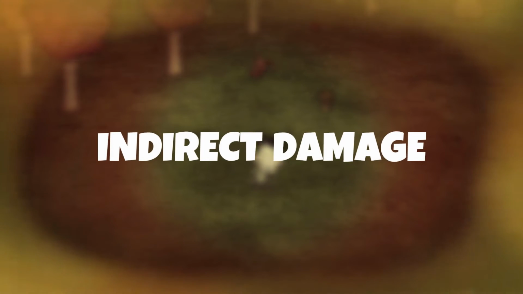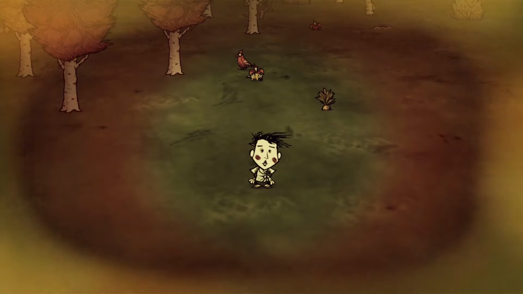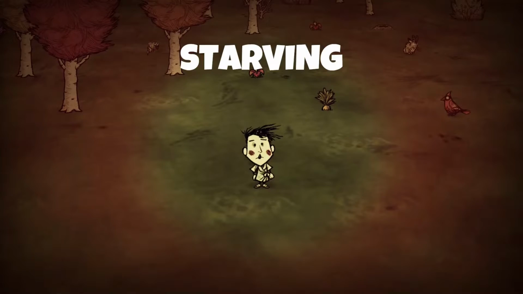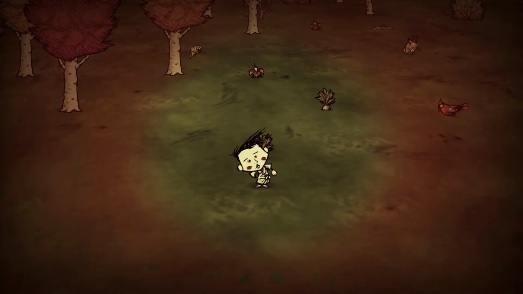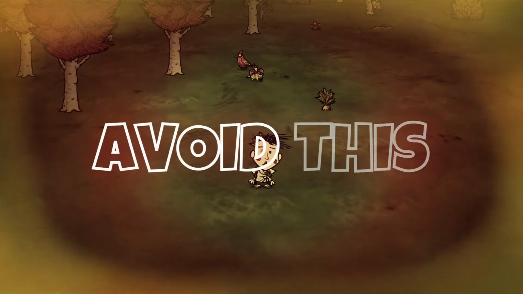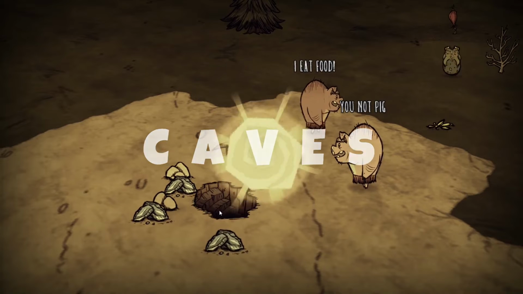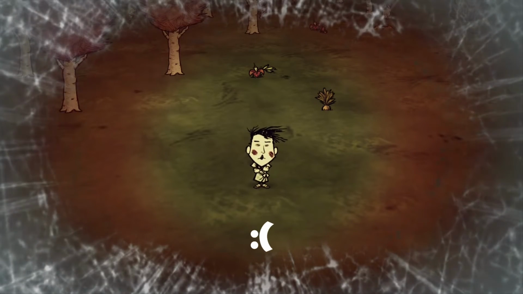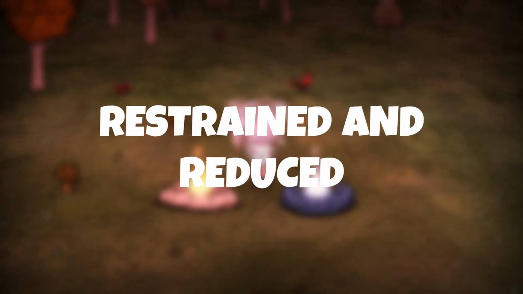The second type of damage you can take is indirect damage. This is any damage taken from a status or condition, dealing constant damage at all times. This includes starving, freezing, overheating, and wetness for WX. If the problem for you is starving, then the best action is to watch my other video on never starving again. The best way to avoid overheating damage is by going into the caves where overheating is non-existent. Unfortunately, freezing cannot be completely avoided, but both freezing and overheating damage can be restrained and reduced.